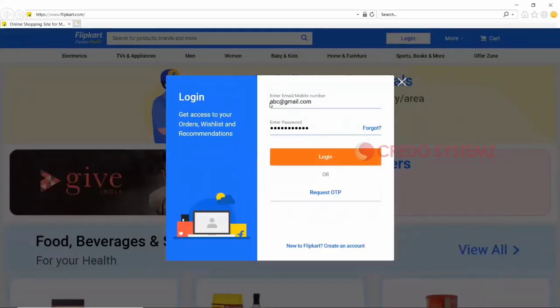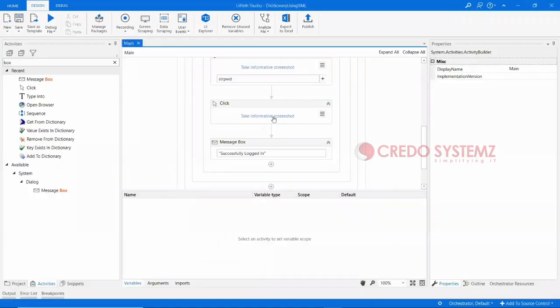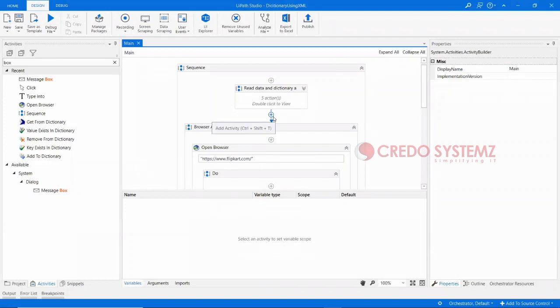So what we have seen is, once it presses login, you would get a logged-in screen if you type in the correct user credentials. So this is how you do a web automation, where you're teaching your UiPath Studio or UiPath Robot to log into a particular web browser or web URL and identify the elements using the UI Explorer. Every other activity here is going to be done in the same way.